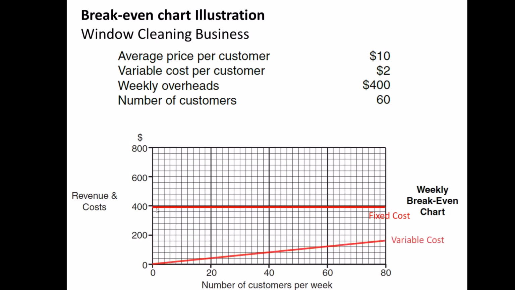Right here, just like this. So you can see it's parallel. They are parallel. You see that? Because you see here, the gap here. What is the gap here between the total cost and the variable cost at any point? What is this gap here? Yeah, the 400 fixed cost. Exactly. So that's how you get your total cost.